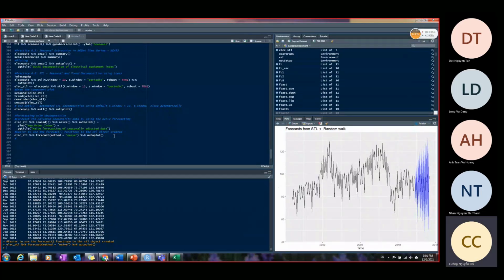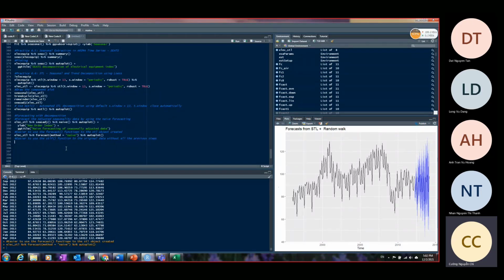And easier to use, as I told you, the STL function, right? The forecasting for the STL function to the data, the original, without all the previous steps.